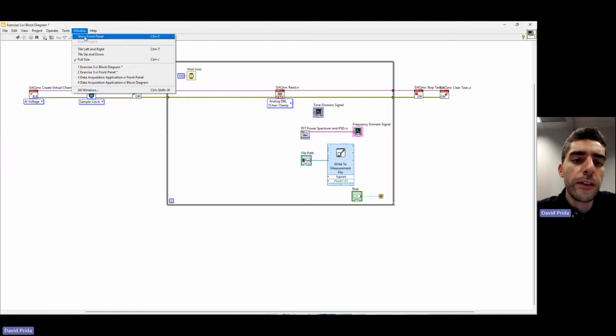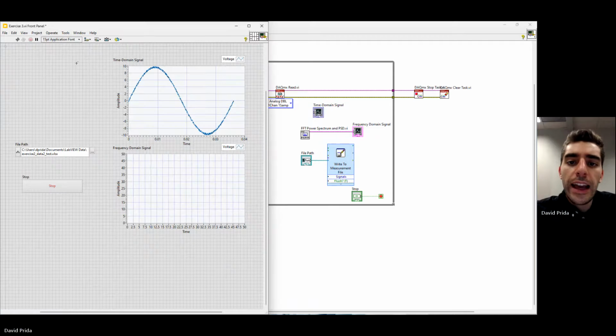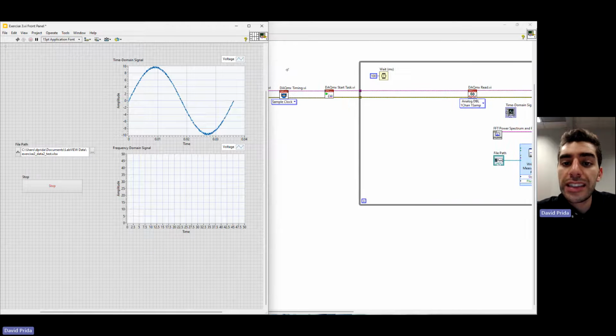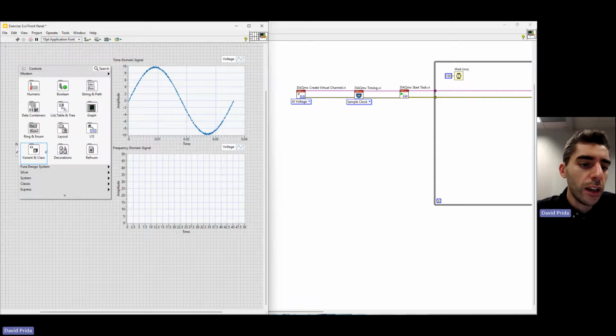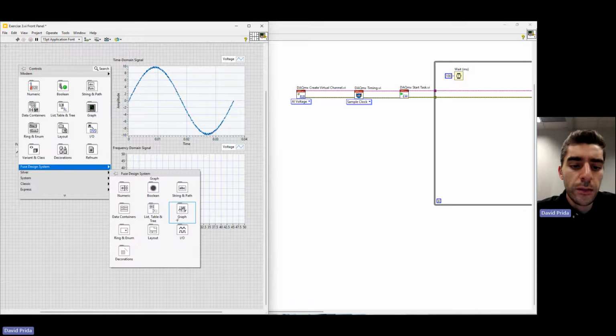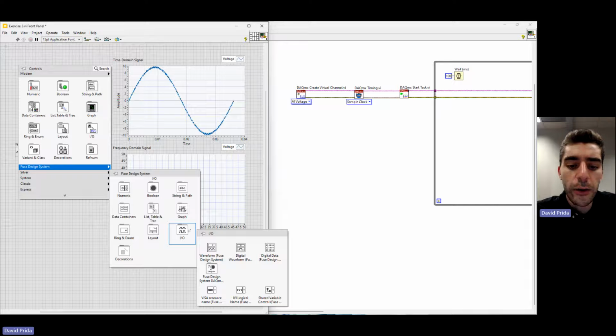So let's go back to the front panel. And one of the first things that we did was select the device that we're going to be using in the DAQ Assistant. And you're going to be doing that with the create virtual channel. So let's go ahead and right-click on the block diagram, go to Fuse Design System, and select I/O.